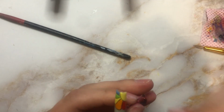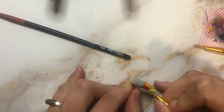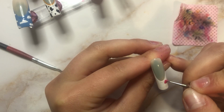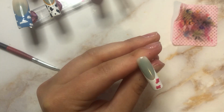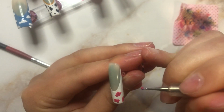And what you want to do is just take a really thin brush and take whatever color you want to outline something. It takes a lot of practice to outline. I'm still learning how to do it. It's really hard. It's hard to make all the lines very even. So just a cleanup brush with some acetone, it will save you. It will help a lot.